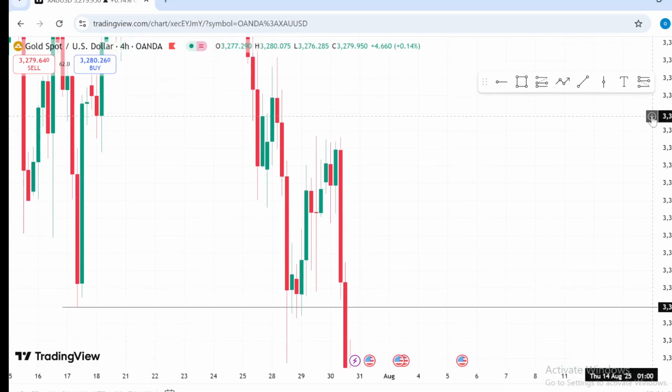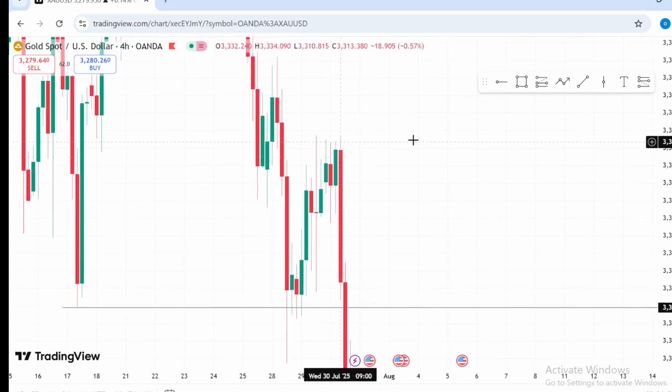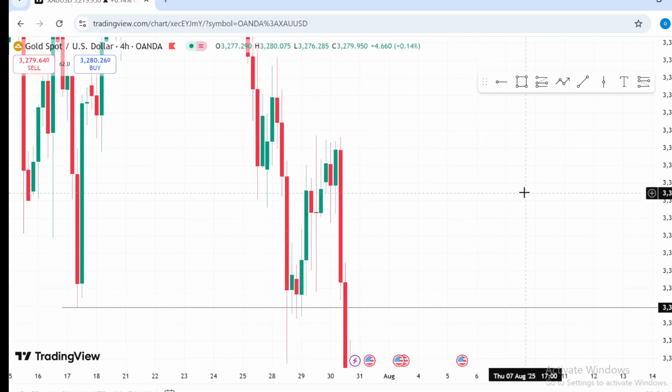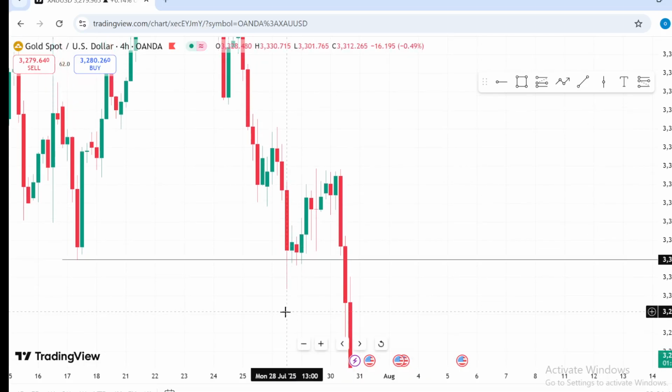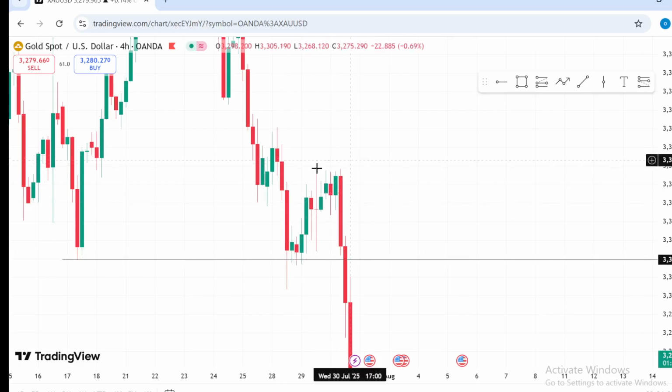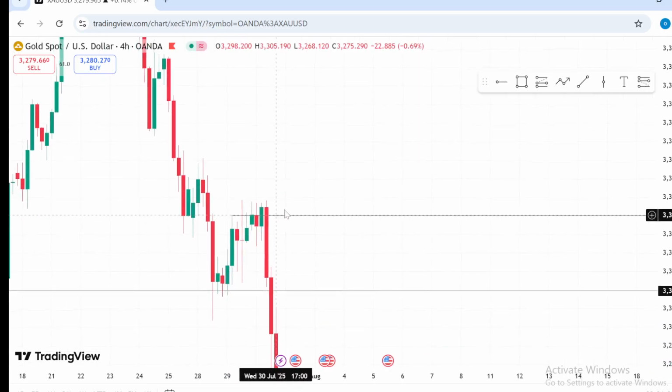Okay, so yes, and as you can see, if you actually watched my liquidity sweep video, you would have caught this trade so easily. Very, very easy. So as price was consolidating, let me tell you guys something. If price is consolidating, one of the best tools you ever have in your arsenal is liquidity sweep. That concept is very good in consolidating markets. Okay, so as you can see, price was just consolidating, and what we just have to do is to mark your high. Price created this swing high first, and price came in.